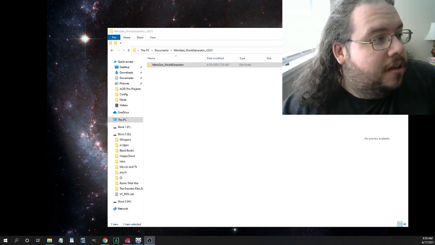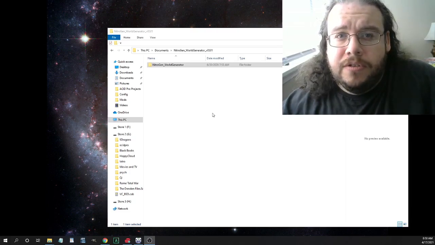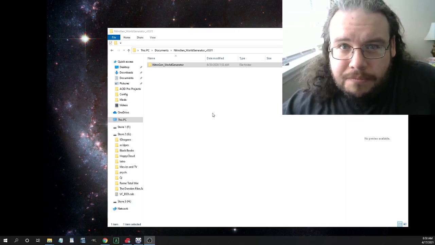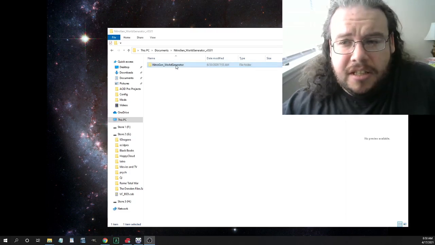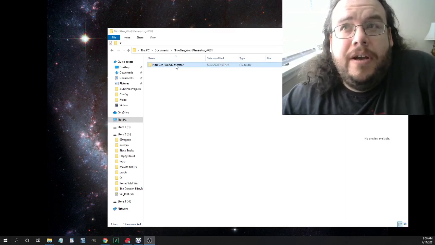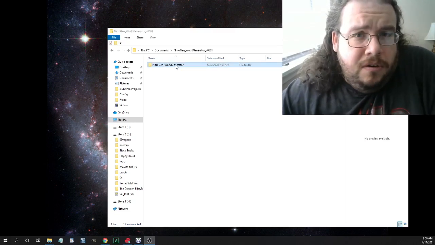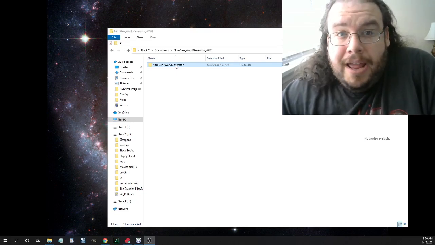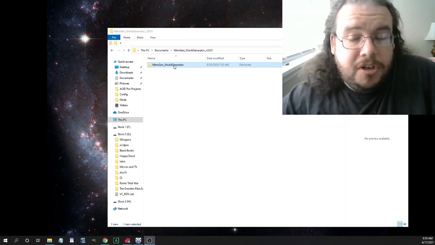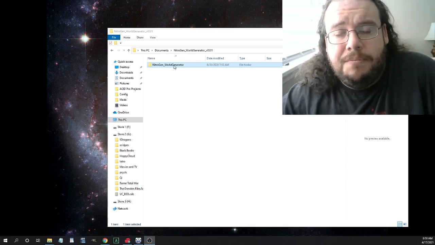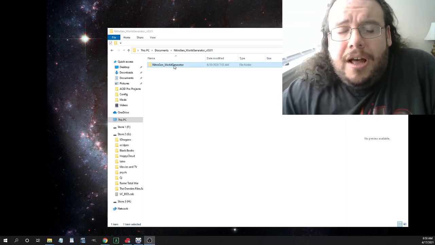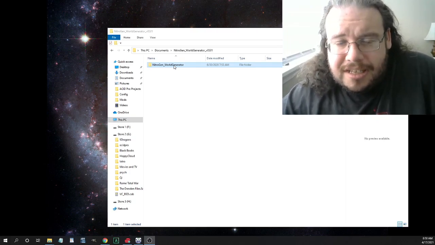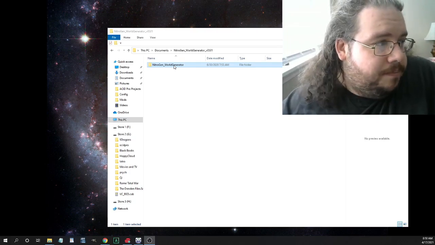I'm going to show you how to use the NitroGen map generator, because the vanilla map generator can take an absurdly long amount of time to produce a map. So I'm going to show you how quick and easy it can be to make one with a lot more fine-tuning to your desires with NitroGen.